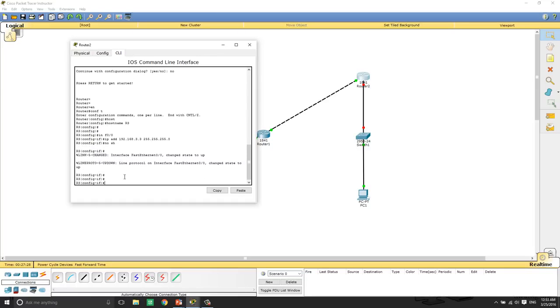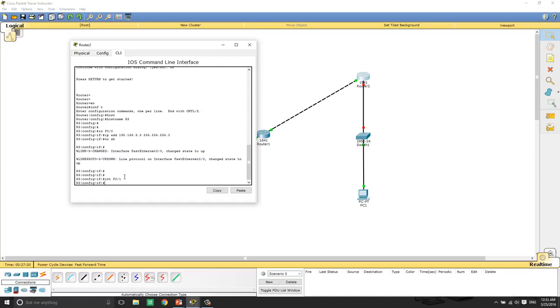I'm going to go to the next interface, that is interface F0/1, IP address 192.168.4.3 because it's the fourth network, and the router is 3. Right, this is just convention. I've done this so that it's easy for me to remember, but there's nothing like router 3 has to always have an IP address ending in 3. When you're designing a network, it's always about conventions, and if you stick to a certain convention, everybody will have a convention.